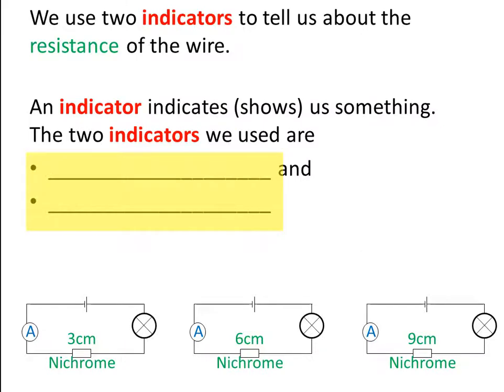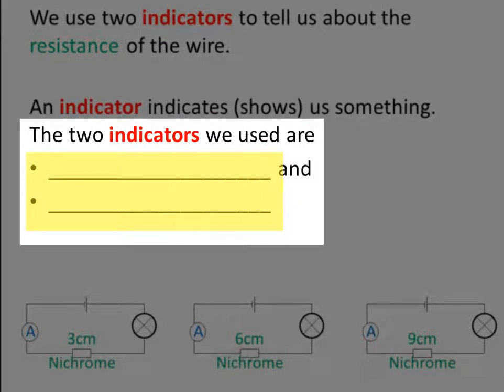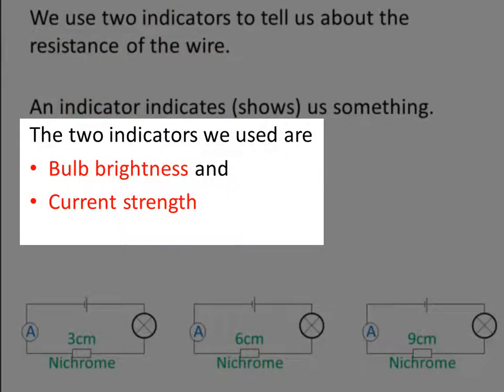We're going to use 2 indicators to tell us about resistance. Now, an indicator is something that shows us about something else. What are the 2 indicators that we are going to use in this investigation to tell us about resistance? We're going to use the brightness of the bulb and the reading of the ammeter. In other words, bulb brightness and current strength. Remember, an ammeter measures current strength.